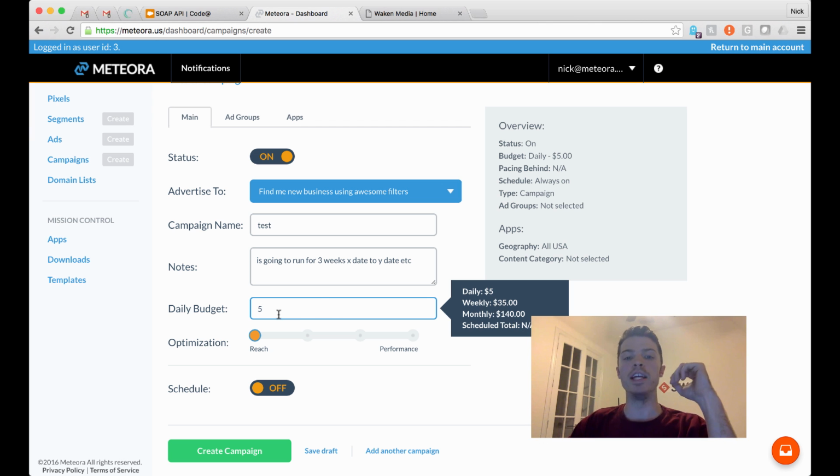What's important to note is if you're charged for $5 and then halfway through the week, before it rebills on Sunday, let's say on Friday night, you go, you know what, I want to spend some more money this week. So you change this to $10. So now it's $70 a week, $280 a month. It's going to charge the difference so that it has enough money to meet that new daily budget for the next couple of days. So you might get a charge right then if it's more. And then on Sunday, you'll get the whole $70 if you spent it all, if that makes sense.